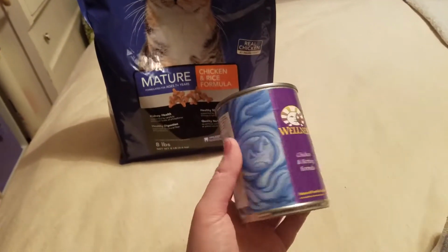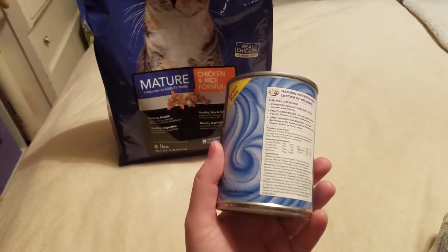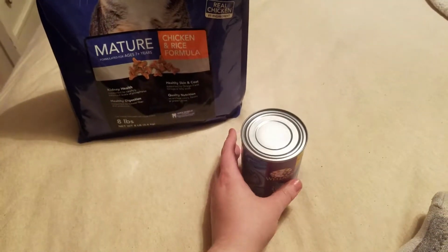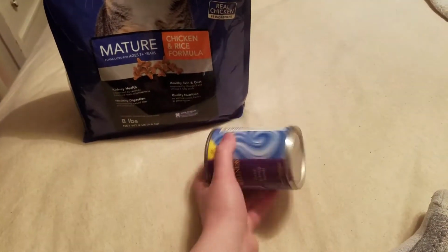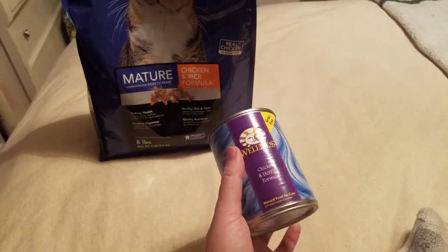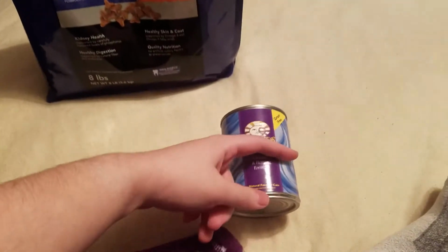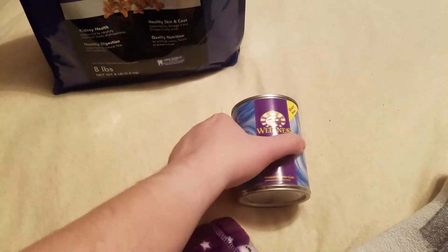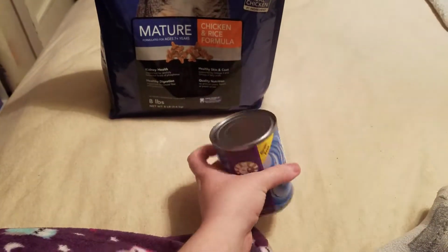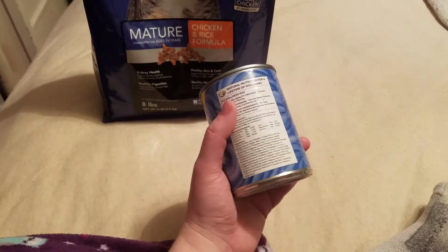I wish I would have shown you guys the consistency when I was feeding them earlier, but there's a few out there that are just super tough that I would never buy again because there's pretty much no moisture in the can when you open it up. And this one I like because it has a good amount of juice. When you open it up, there's probably about this much liquid that goes around the can of food. And I normally just mix all of it in so that all of it has the liquid mixed in before I feed them, when I open a new can.